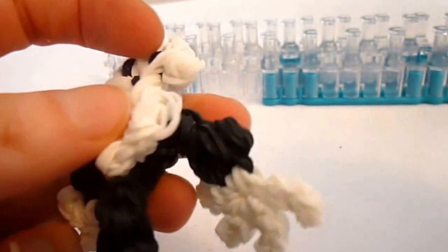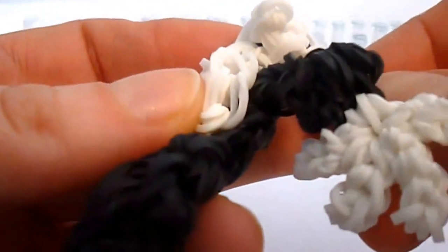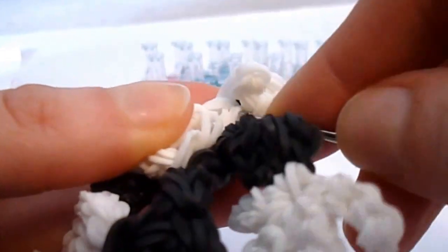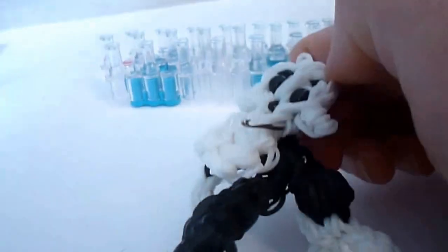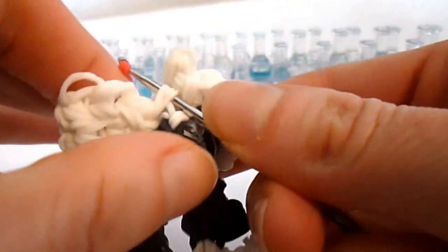Now our last part is the red and the black. And so you're going to take your hook, and we're looking under the extension. We're coming in from the back, just under that piece. You're going to take your hook and put it through the 4 bands that you see on the side there. Okay, it should be just under. We take 2 red bands, put them on the hook, and pull them through.